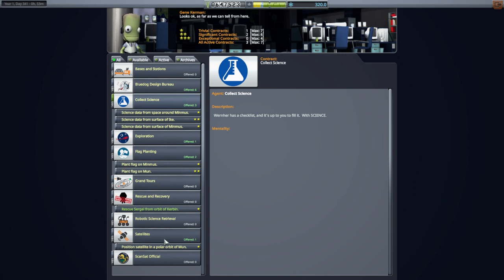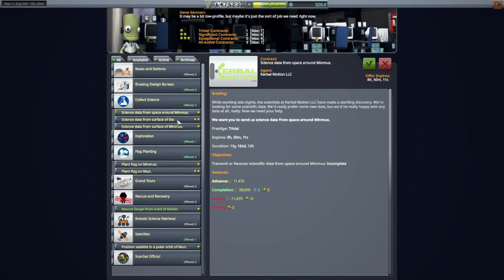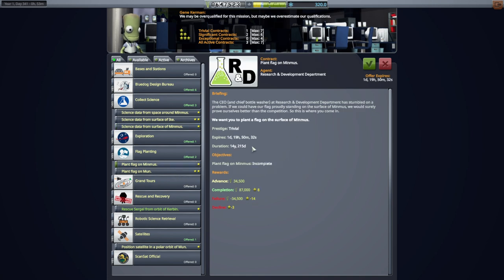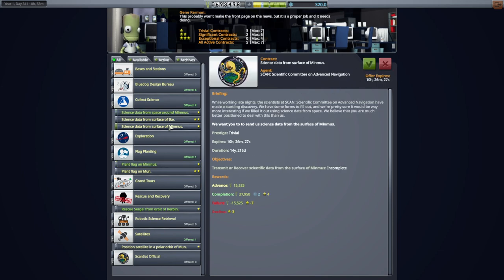You know what? Maybe we'll just do Minmus with it, because we've got the science data from space around Minmus and science data from the surface of Minmus. So guess what? We're going to try Minmus again, and this time we're going to do it right, and we will see if that works out for us. We won't send another crew member. We just have one crew because we're going to have to fully protect the pod with the shielding. It's got to be heavier. Okay, so plant a flag on Minmus again, and science data from space around Minmus and from the surface of Minmus. And we'll pack some extra nitrogen. I think we can just depressurize, turn off the pressurization system, and then EVA.